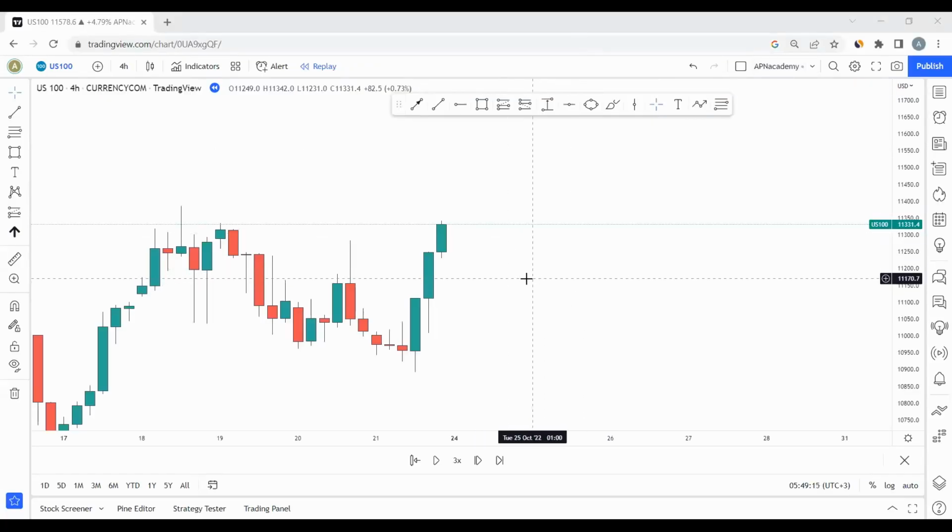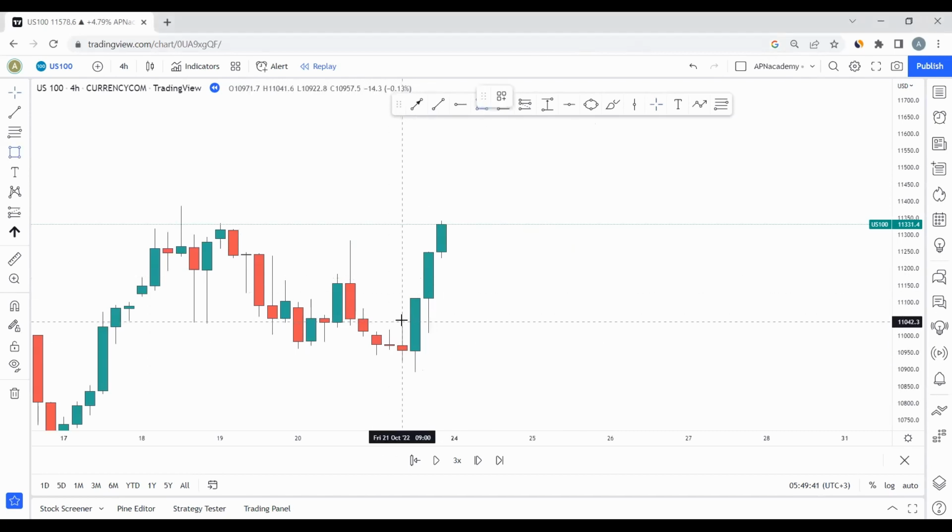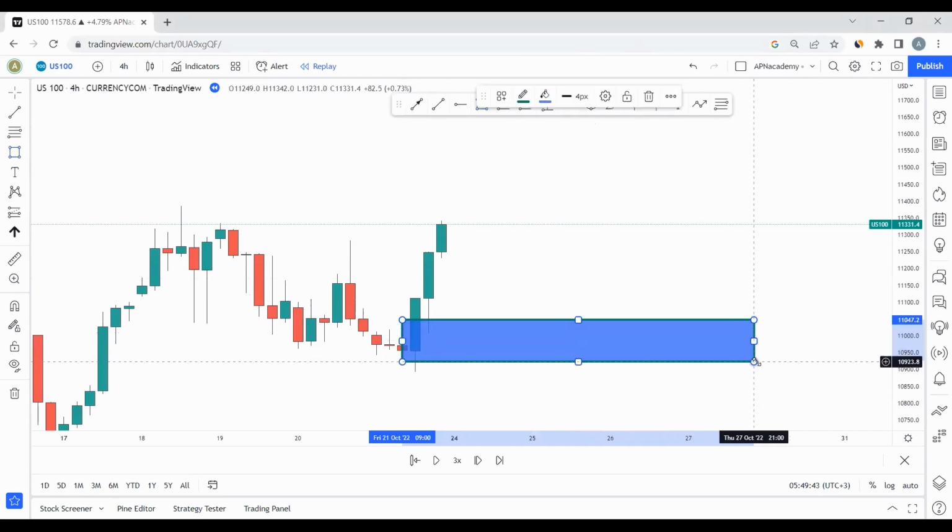So I would like us to take an example of identifying our demand level, right? Or our demand zone or our demand area. Now, on the current market here, you can clearly see the sellers were struggling. And what happened? Big candles of buyers started coming in. What does it mean? It means that there is money that has been pumped into the market. So what was the previous candle before this move started? It was this sell candle here, right? So we are going to mark this sell candle.